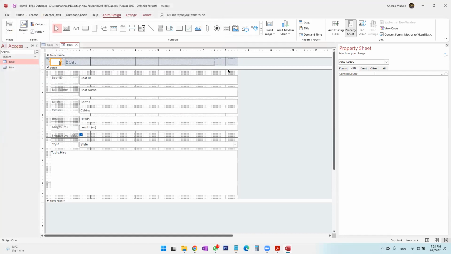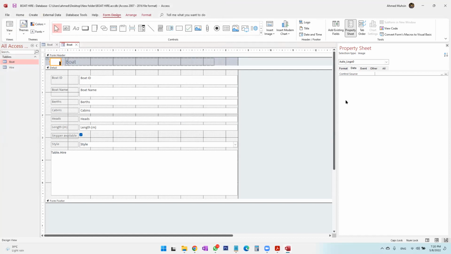When I click on OK, the logo has come, but the lion is not visible because the image doesn't automatically resize. That is why I don't like to go with logo. I prefer very much to go with insert image, so you can draw it where you want it to appear. It will automatically resize. I hope you all get it.